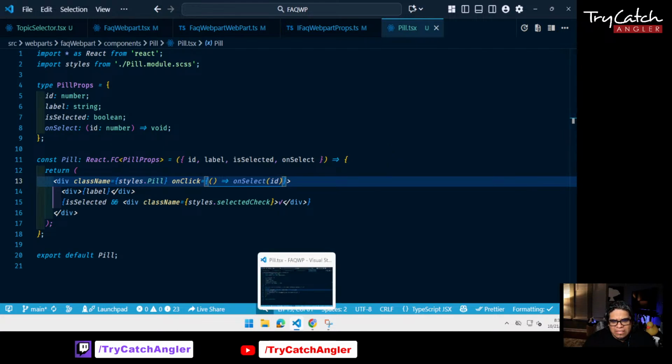we have an issue here where, let me look at the handle select. We have to look at the handle select. The handle select is what's causing our issues.